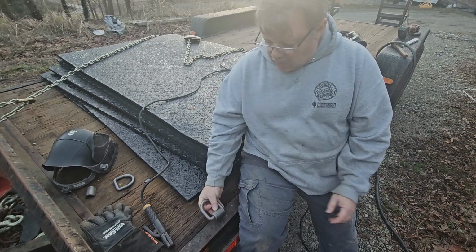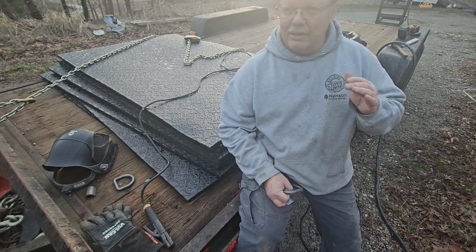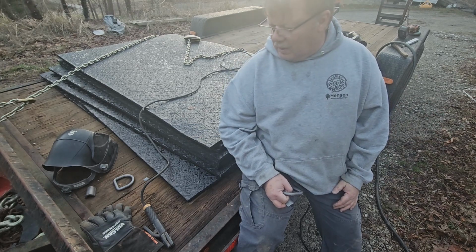So we're gonna have to put this in place and weld these down. I've got multiple places that these are gonna go around, because the stuff that was on this trailer is not good. I don't like the angles. So we're just gonna put multiple more, even if we're hauling something else, that'll be fine.